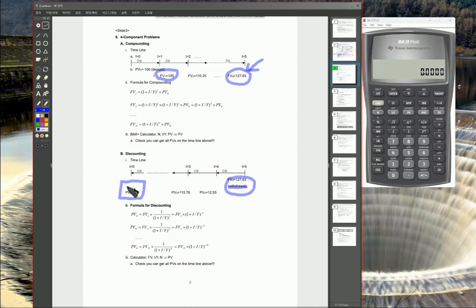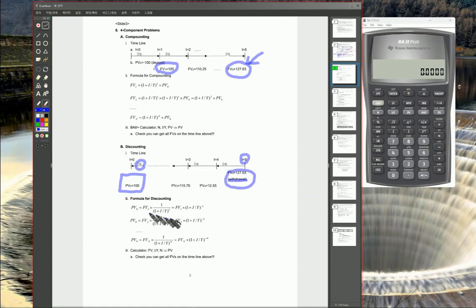Then you're going to make a deposit at T equals 1 or T equals 3. And we have an N, okay, and the period rate is 5%. The formula for discounting is straightforward and is nothing but a rearrangement of the formula for compounding, dividing the compounding formula by the growth factor. Probably you can get an easier understanding of how you generate the formula for discounting. Again, you have a future value and then period rates and number of periods. Okay, then you find the present value.